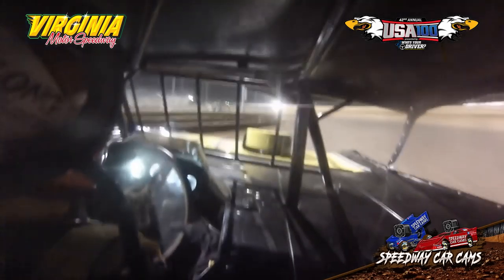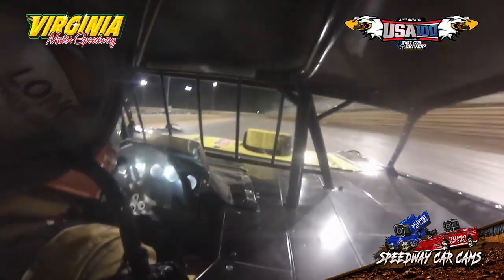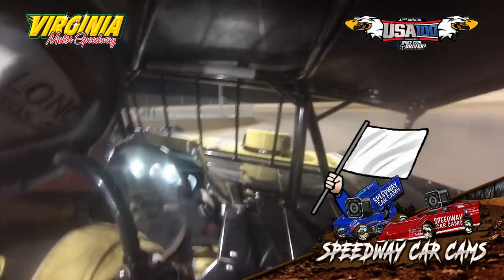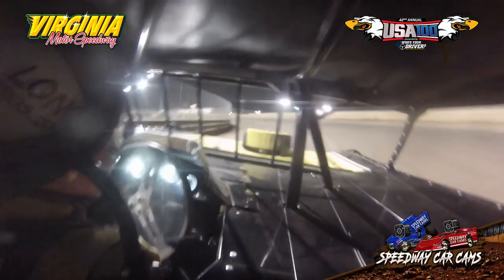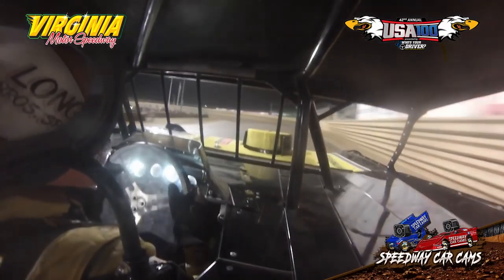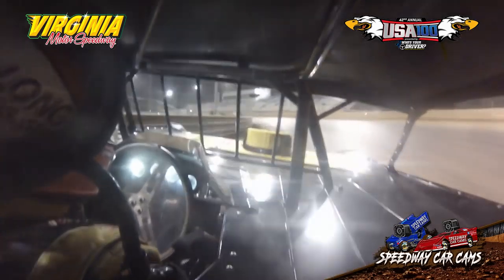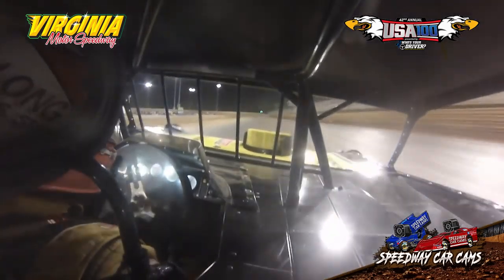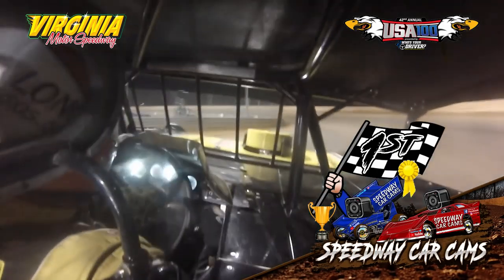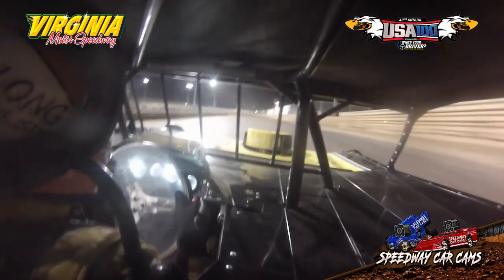Down to turn 3, Matt Long. He'll see the white flag this time by, Matt Long, your leader, back to 1. Wesley, bring him home. Long about to win the biggest race of his career ever in the 42nd running of the USA 100. A $3,000 payday, the final paid session before the Super Bowl, the Pro 8-mile race, and the Golden Eagle, the Rocket XR1, the man Matt Long, Hillbilly Deluxe, wins the Fast Track portion of the USA 100.